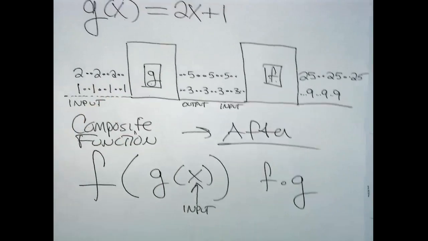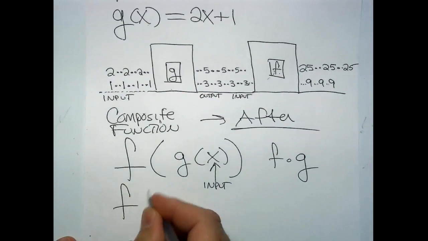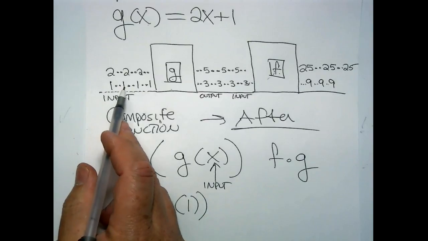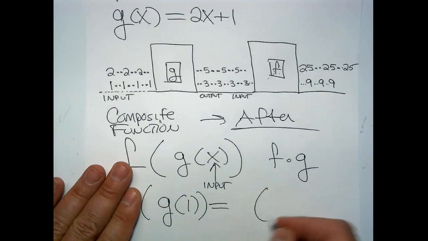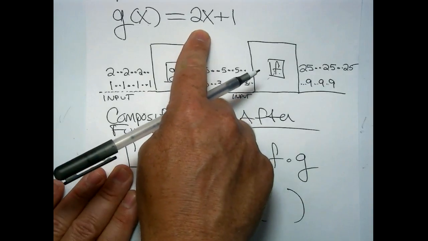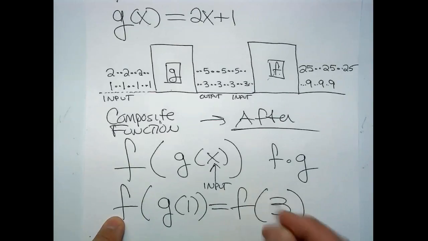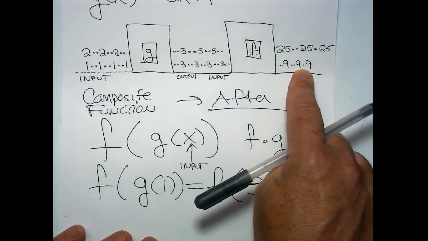So what we're really doing up here looks something like this: we're doing the f of g of 1. That's what's happening down below here. Now focus on g of 1 for a moment. Forget the f. What is g of 1? Well, the g function's right here. The g of 1 is 3. Don't forget there's an f sitting out front. The last step is just to finish up and do the f of 3. Well, f is squaring, so f of 3 is 9. So naturally, we do get the final answer, 9.